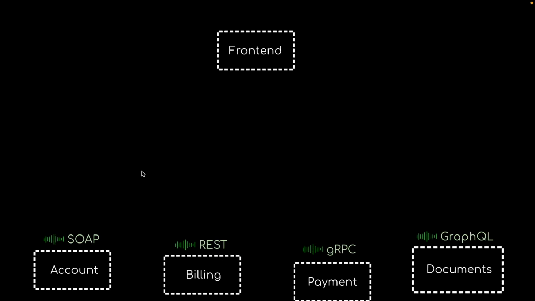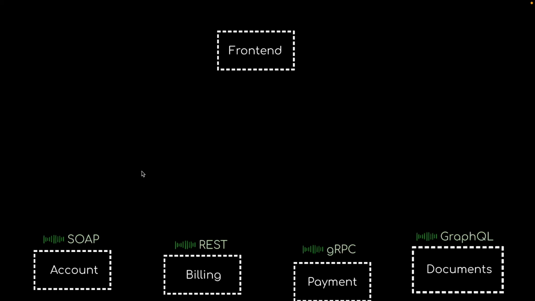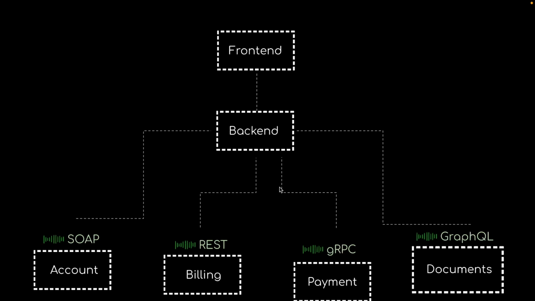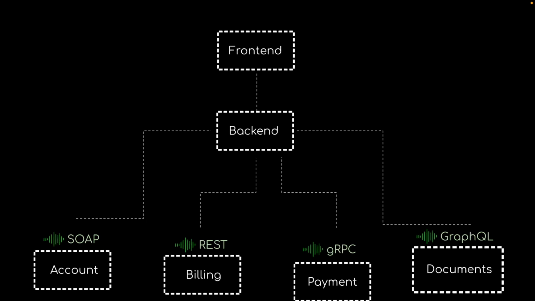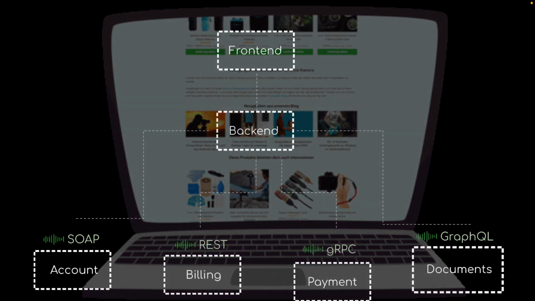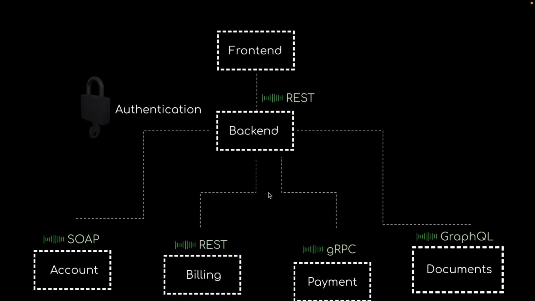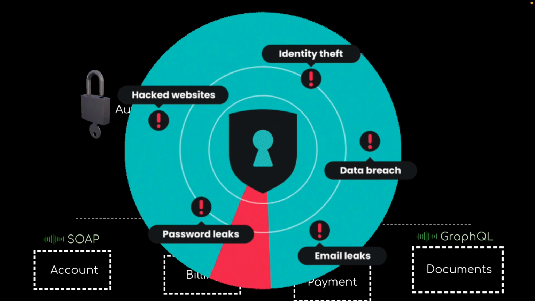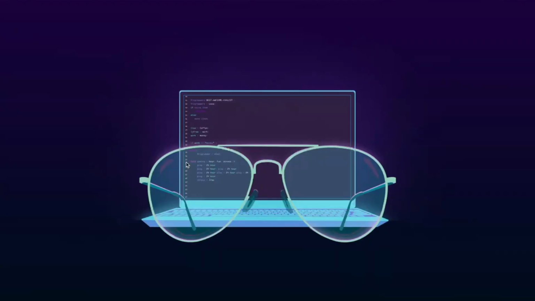That's why the BFF, Backend for Frontend, pattern was made. So instead of communicating directly with the services, you can create a backend that deals with this for you and disempowers the front end so it can focus only on providing a good user experience. The backend also deals with authentication instead of doing it on the front end and exposing the authentication token on the client side, which is a security breach. So let's create our BFF.